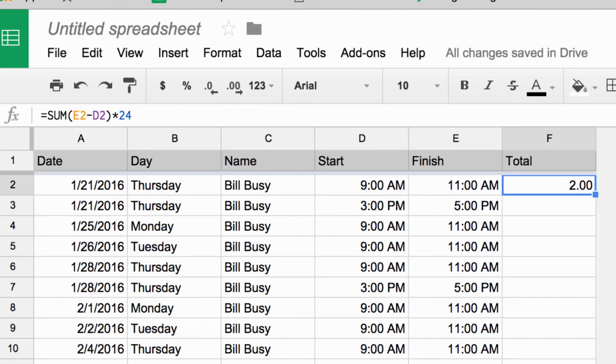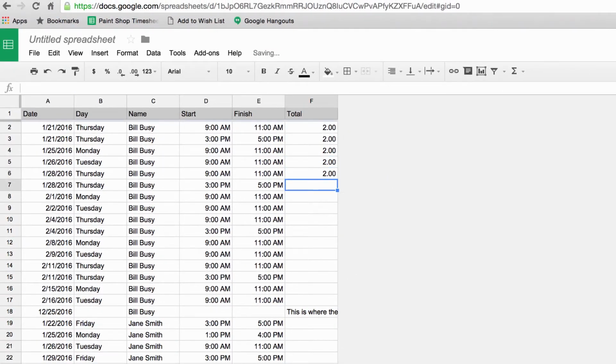To put that into each of the cells, instead of having to retype the equation, you can just copy it and paste it into each of the remaining cells below.